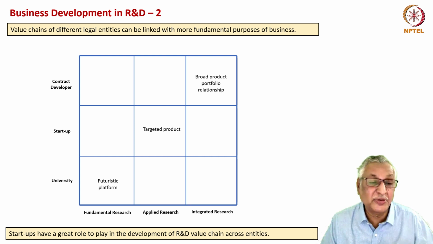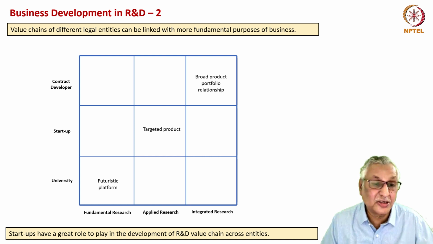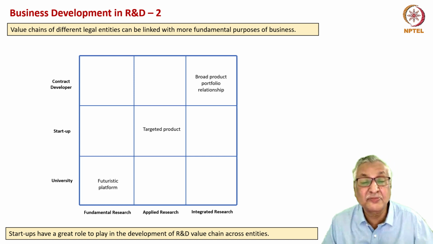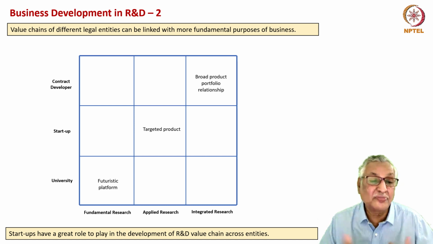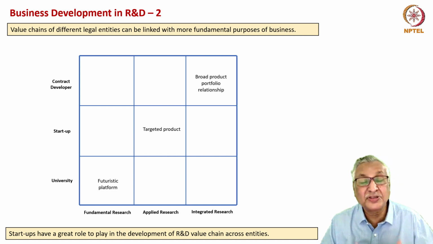Proof of concept must be entirely that of the startup. Proof of product could be a joint endeavor of the startup and a mainstream company which wants to invest in that company or take that product. But proof of business has essentially to be in the nature of the mainstream company's strategy. There would be startups which are interested in doing all the proofs by themselves and become a mainstream company by themselves. That's possible.